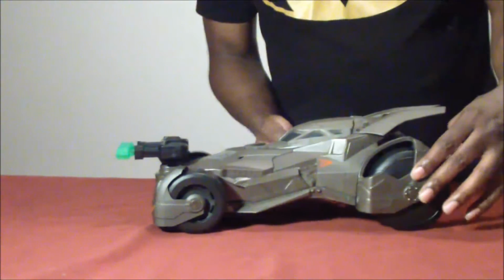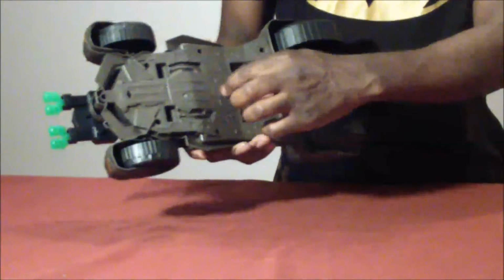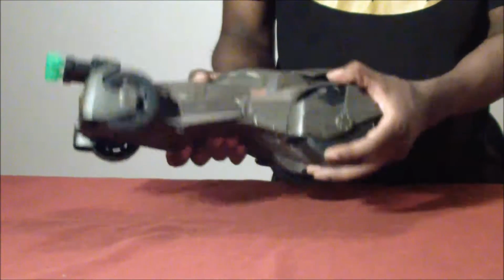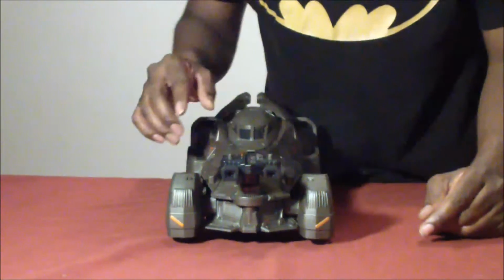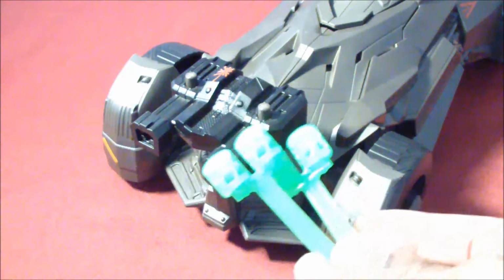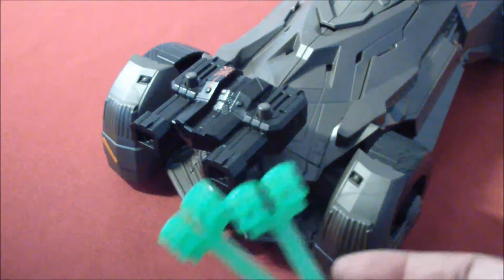Alright, so right off the bat, I've got to say I like it. It rolls really well. As you can see, it's actually got some design on the bottom too, showing the engine and the exhaust part and everything on the bottom of the vehicle. The wheels are plastic inside, hollowed out. It has two missiles that fire pretty far out. There goes one, there goes another. The two rockets here are green, basically to show they're kryptonite. That's what I'm guessing, kryptonite rockets or something like that. They're a bright translucent green.